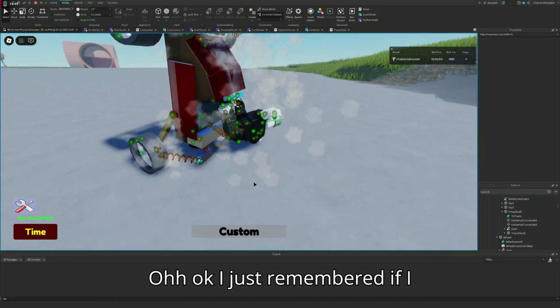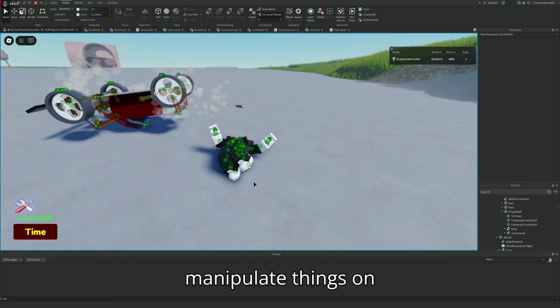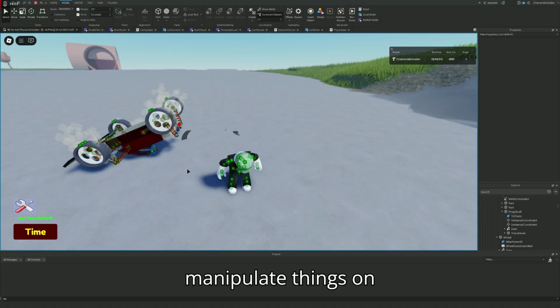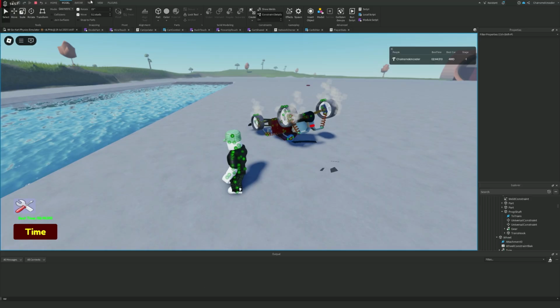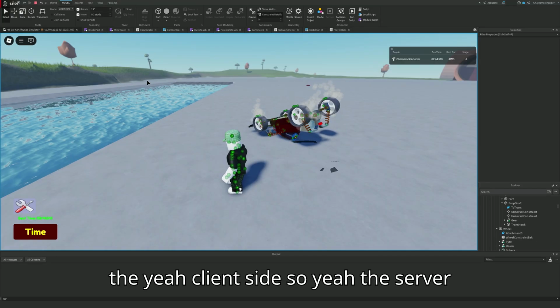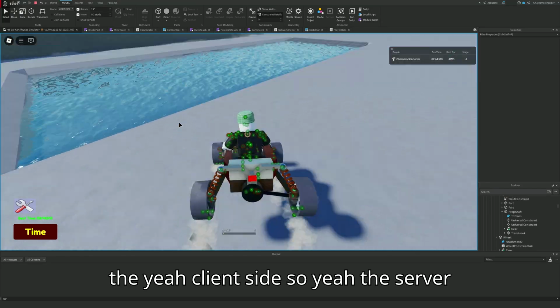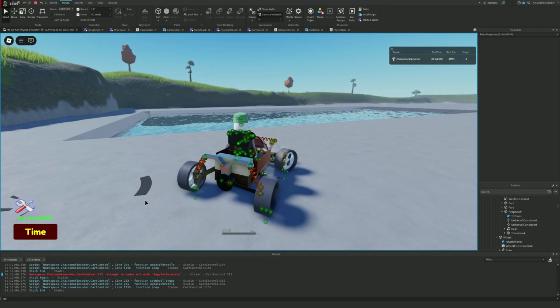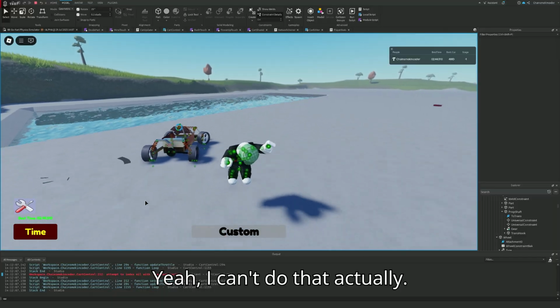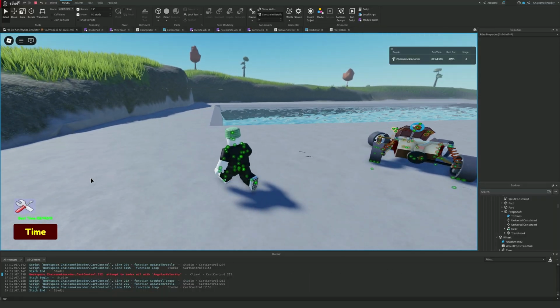Oh, okay. I just remember, if I manipulate things on the, this is client side. So yeah, the server side is still there. Yeah, I can't do that actually.